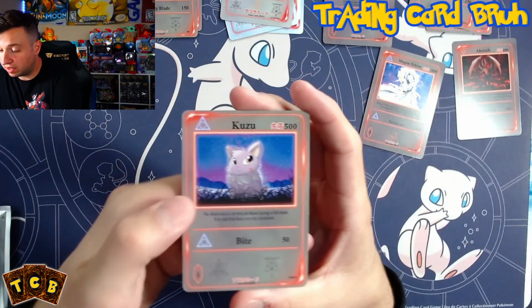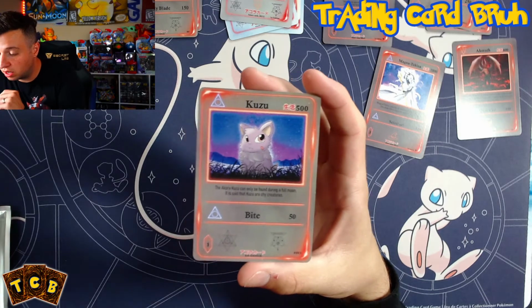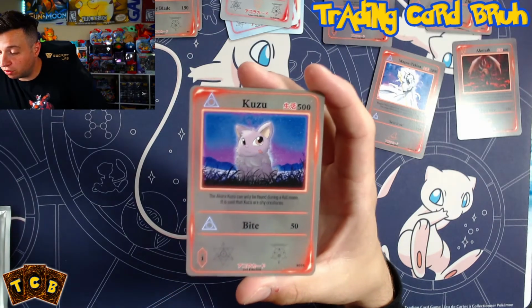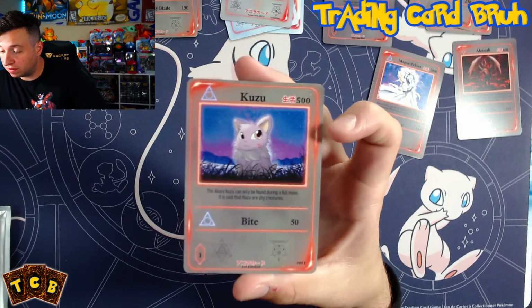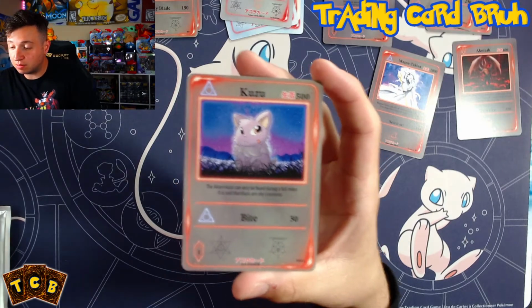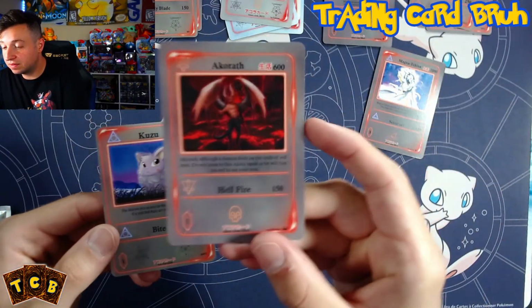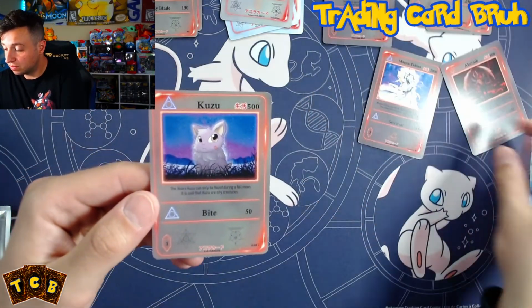So we don't have a stage 2 or 3 that connects with this card because this is the last one. But we have the Akora Kuzu can only be found during a full moon. It is said that Kuzu are shy creatures. Bite 50, 500. I could see it being a shy creature, maybe rather timid in the face of Akora, but nonetheless, still a sweet card.